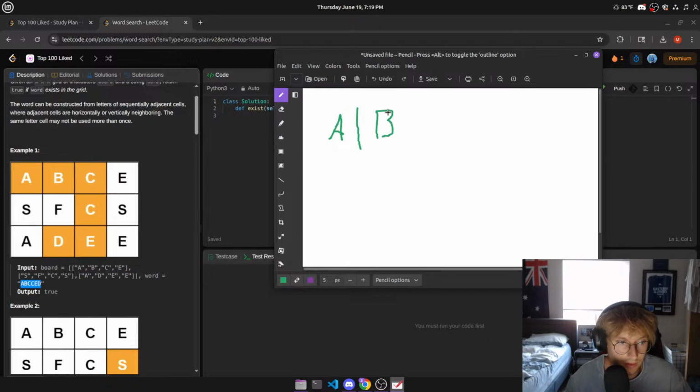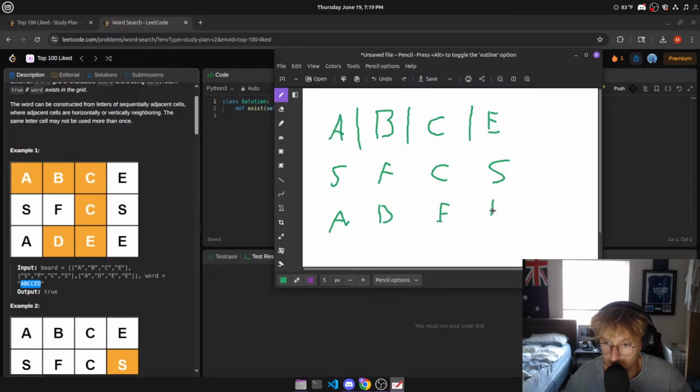We got our B here. We have our C. We have our E. And then we got S, F, C, S, A, D, E, and E. Let's make our graph here so we can visualize it a little better.